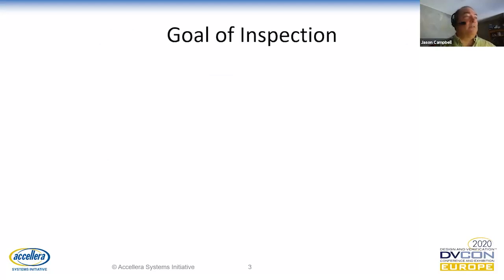So let's take a little look at what is the goal of inspection, because this is our primary method of verification. As I mentioned, we have a lot of tools with which we can create our FMEAs, FMEDAs today, and they do a number of automated checks. For example, if I define a safety mechanism, but I fail to use it or assign it to any particular failure mode, I expect my tool to flag that.